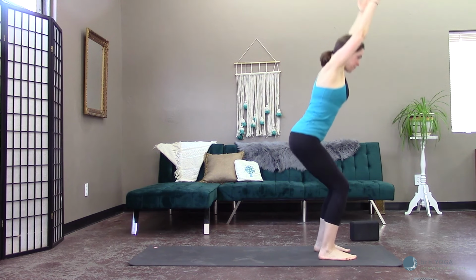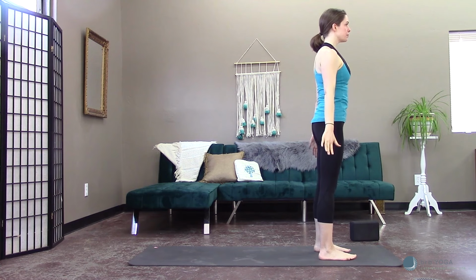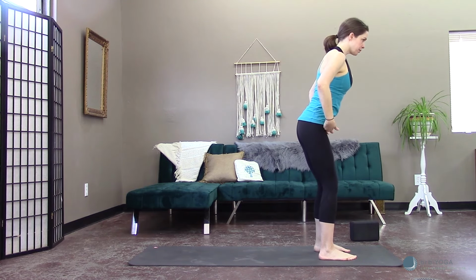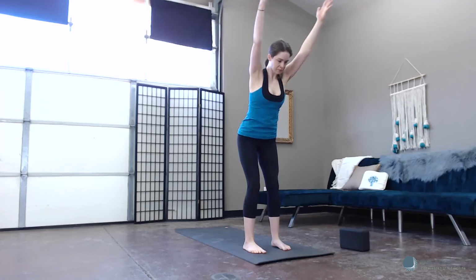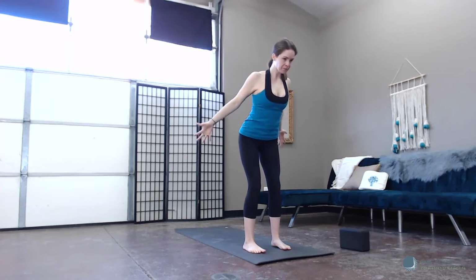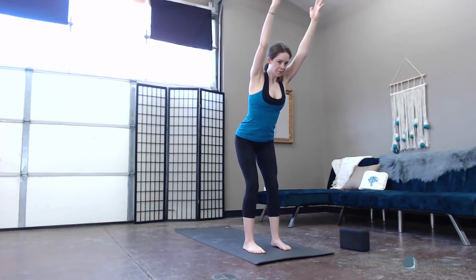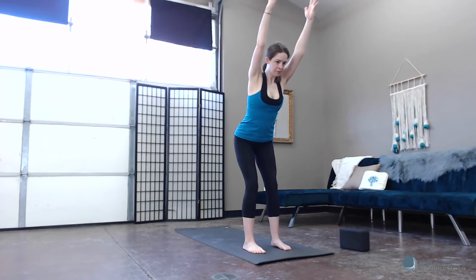And then stand up. Now going slightly less, just hinge at the hips. Butt presses back and then extend your arms over your head. If this is too much for you, you can reach your arms back behind you as I'm showing in the video. Otherwise, arms continue to stay over your head. Low belly pulls in. You're going to feel the tension in the low back. Breathe, ease into it.